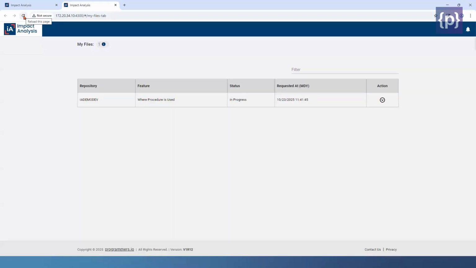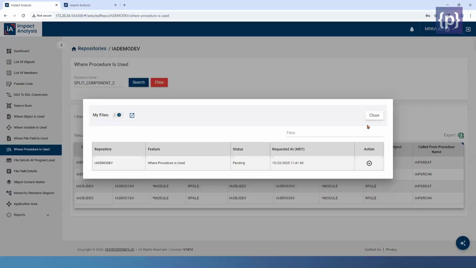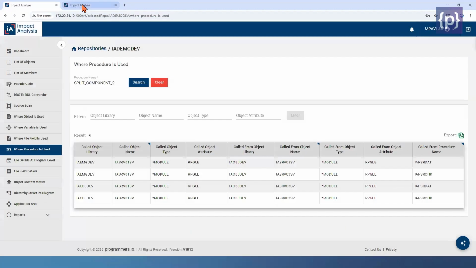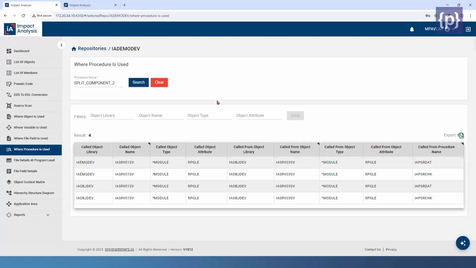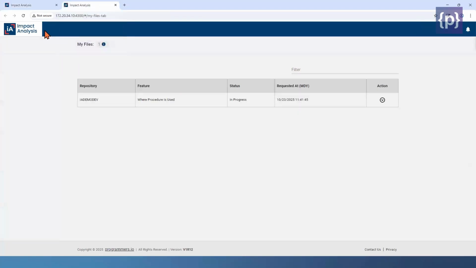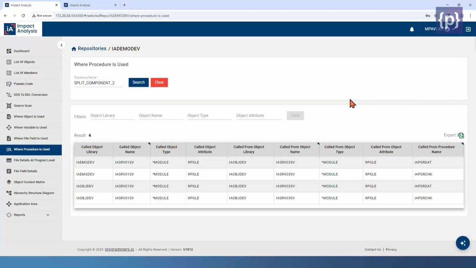We're running on a shared processor here, so it's probably not too zippy in that respect. Let's see. We'll go ahead and get that thing to run as quickly as we can here. All right, one more time, one more refresh, and we'll give up. All right, we'll come back to that. But anyway, the nice idea is we can export this information so that we can use it, attach it to an email, that kind of stuff. We try one more time here, see if we're done yet. All right, we're going to move on here.